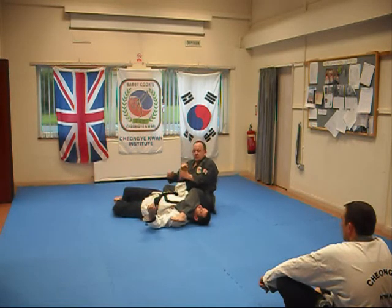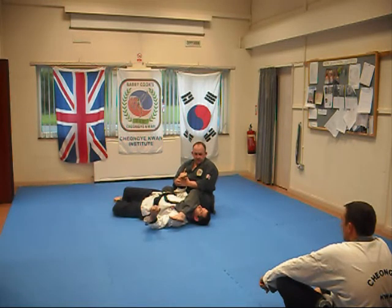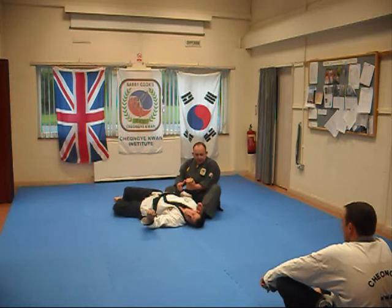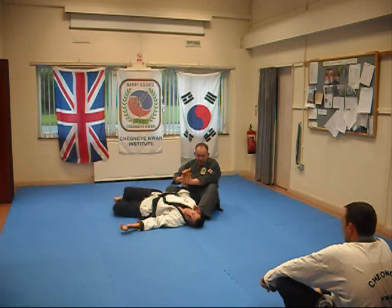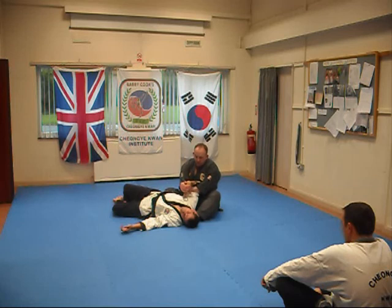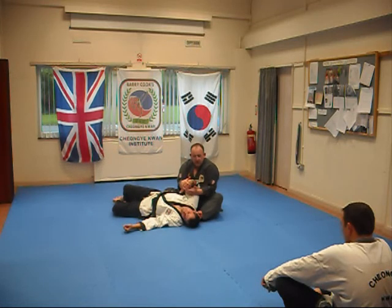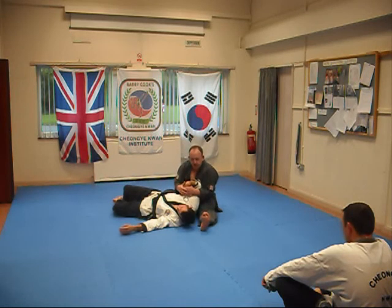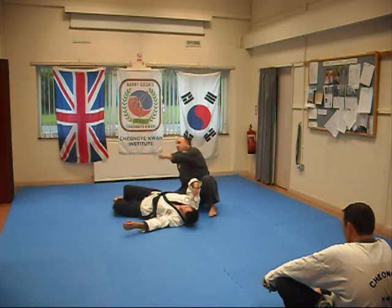When I get to this position, if he resists and starts to pull back, and if he has the power, he may decide to bite. So I hold onto the arm to keep myself up — he's already pulling this way. As he tries to bite, I lift it off and kick into the side of the head, either kicking or pushing. Then, because I was here as I push, this hand is out ready to strike if needed. Otherwise, it comes back and hits into the arm and traps. The other hand goes on top, I grab my wrist and lean. If you have a lot of power, just change both hands and sit back — pushing and pulling simultaneously to find strength in both the neck and the wrist.